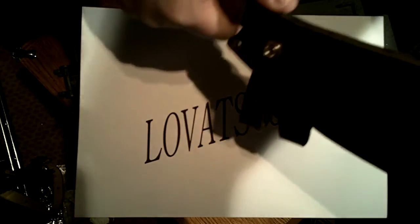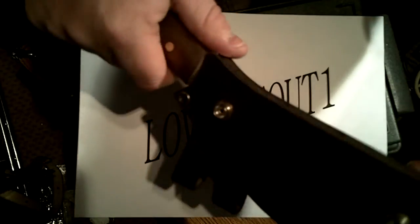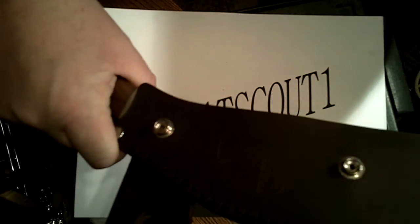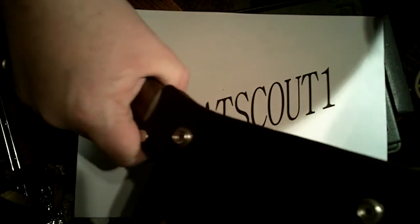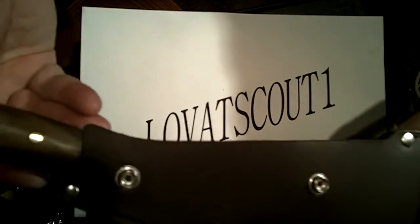I wanted a parang, and we have an Indonesian parang downstairs, an old one that I got on eBay when you could buy knives on eBay. Do you remember that far away? It was such a long time ago and it made things a lot easier when you could buy stuff on eBay. But anyway, never mind. I saw this Condor offering, the Condor Village parang.